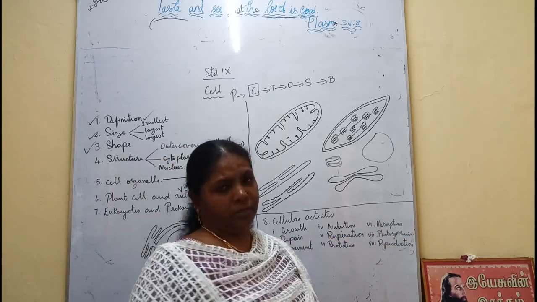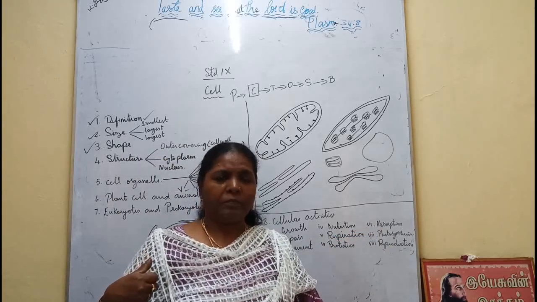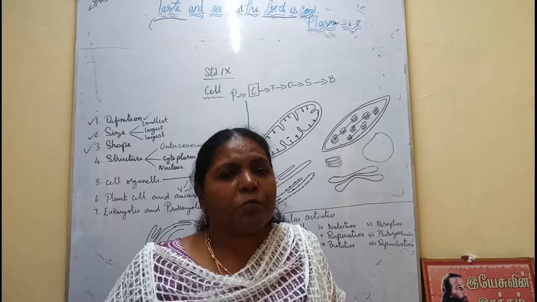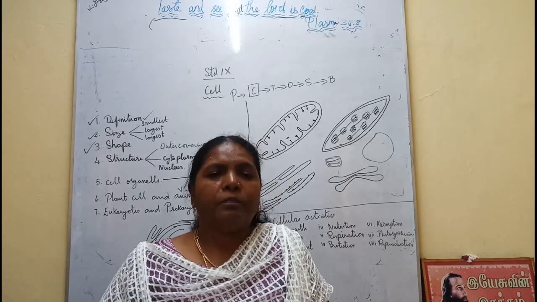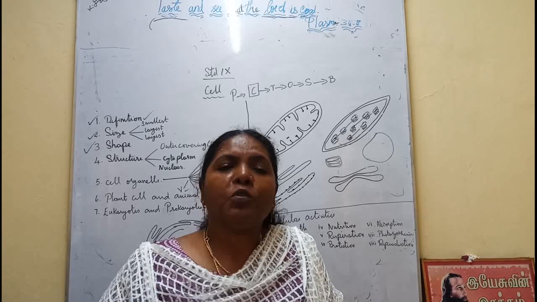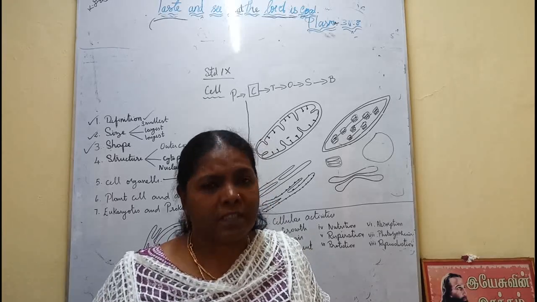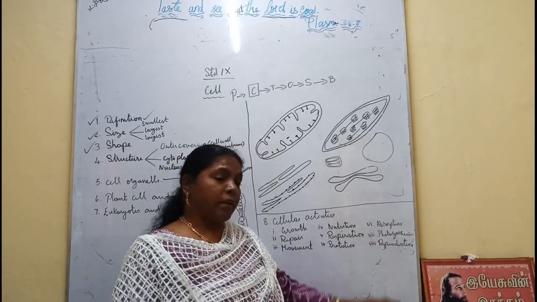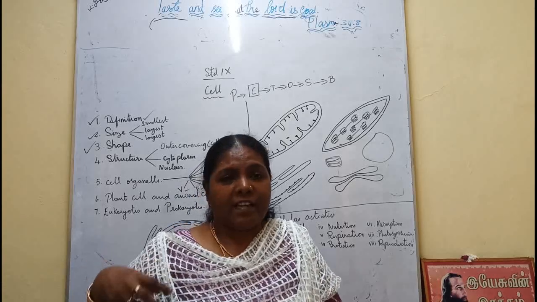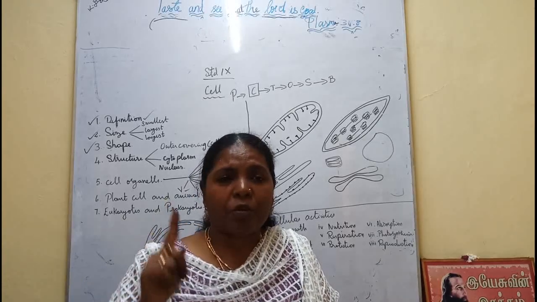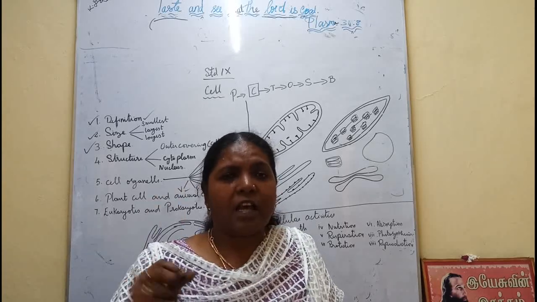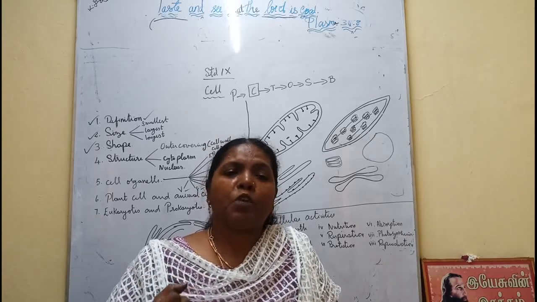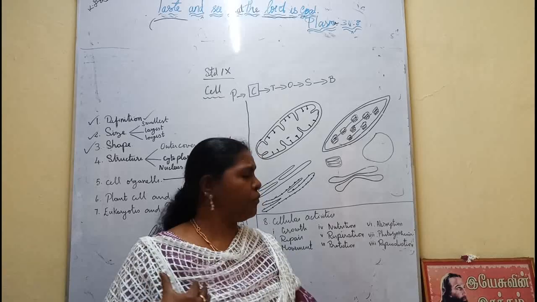Then absorption. If you take the root hair, yesterday I taught the intestinal lesson on absorption. The root hair absorbs the water. The root hair is nothing but an extension of the epidermal cell. So root hair cells are helpful in absorption. Then the cells present in our small intestine have finger-like projections called villi. These villi cells absorb the nutrients. So the cells present in the villus are helpful for absorption.